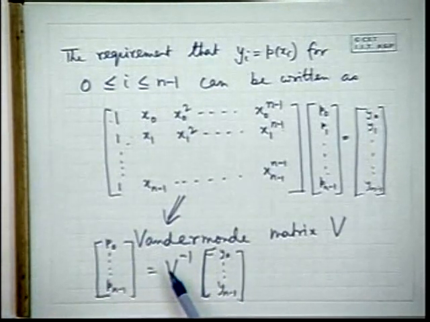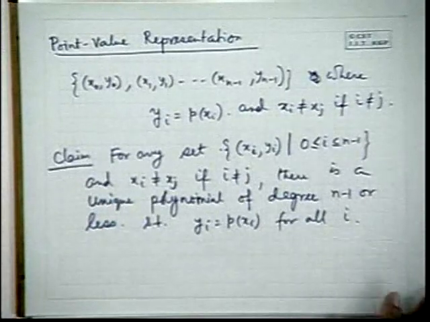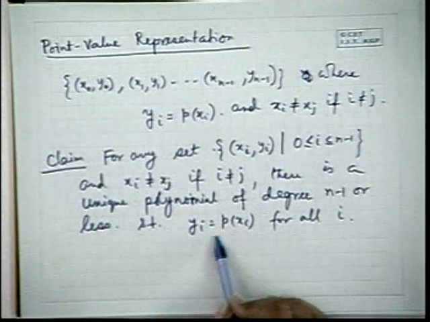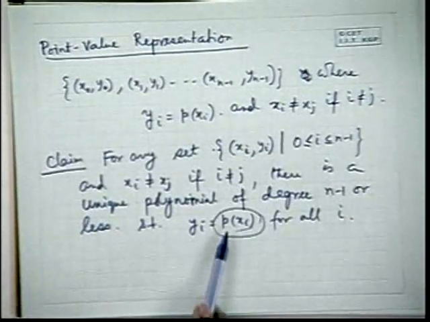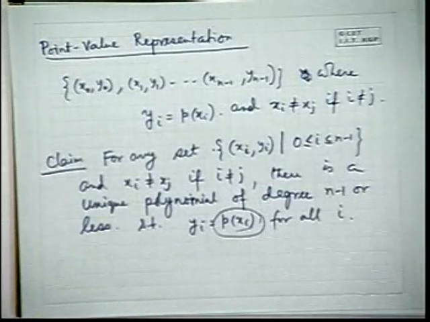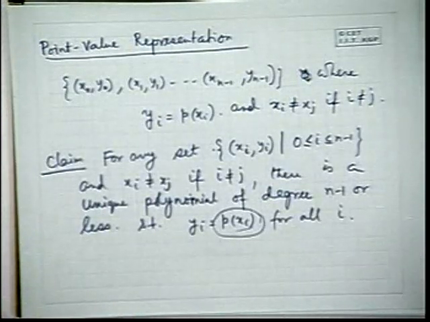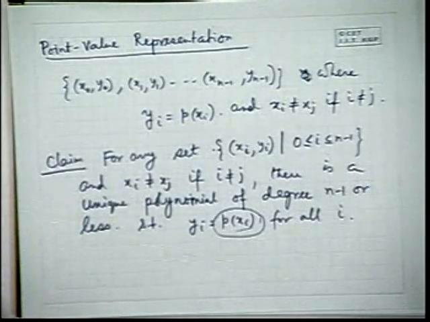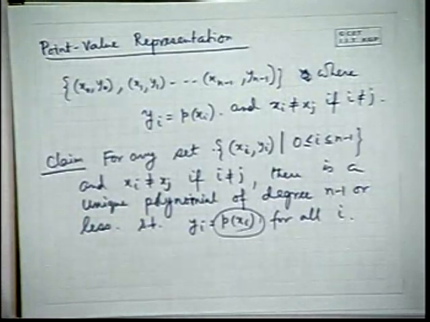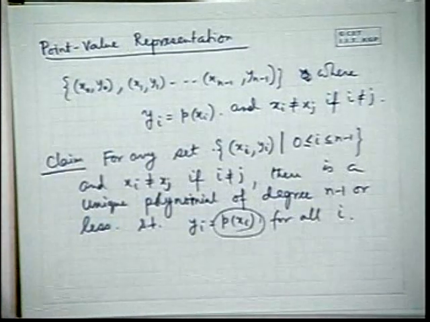We will see the matrix inverse can be done in order n cube if you take a straightforward matrix multiplication. Otherwise, this also can be improved. We will see also how that matrix multiplication can be improved. So let me go back to the previous slide. This is the previous slide. Our claim was that this polynomial p of xi will be unique. That follows from this discussion, what I just said. For the time being, we know the matrix multiplication is n cube, but later we will see how to improve even that one.